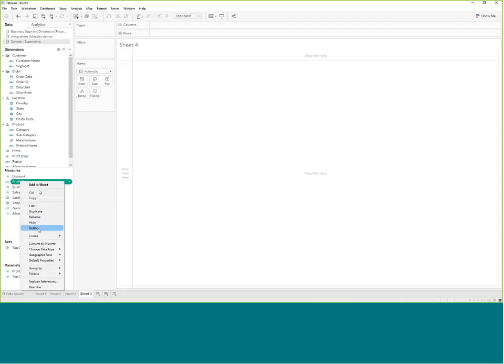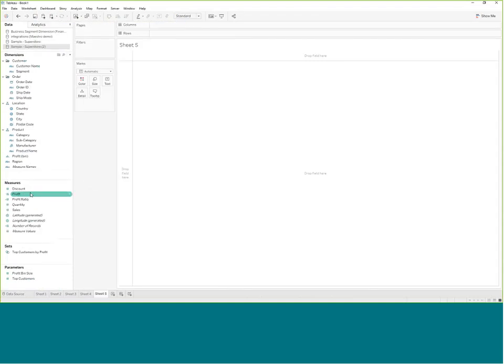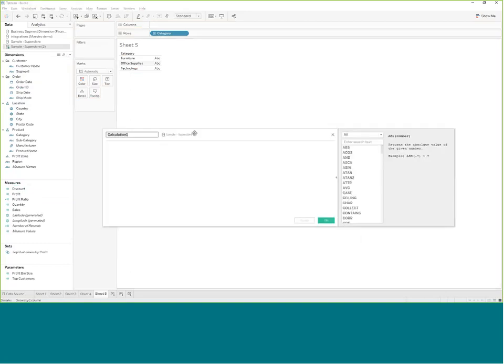So I'm going to delete this one, delete profit ratio. And I will say, whoops, actually I'm going to not do that. Just going to open up a new sample superstore. So we've got profit, we have sales, and we have things like categories, subcategories. So let's say, for example, we want to find the profit ratio for each category. So let me drag out category. Actually, I'll just start off with the equation. So we'll open up a new calculated field, and we'll call this guy profit ratio.